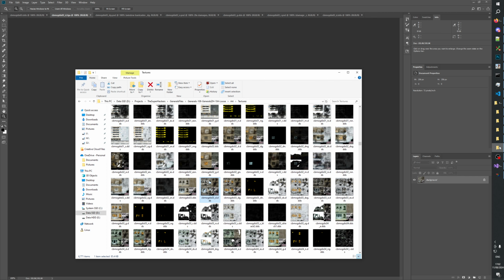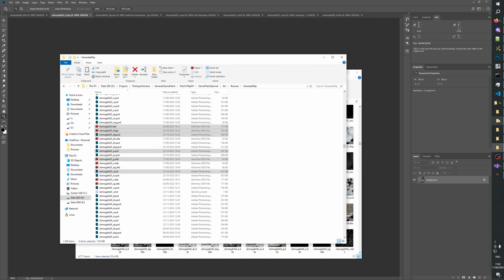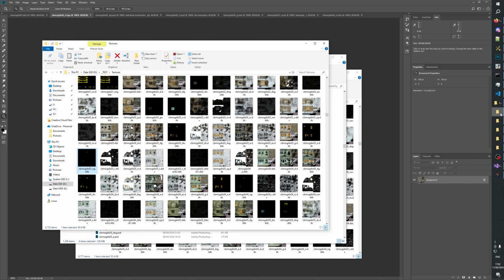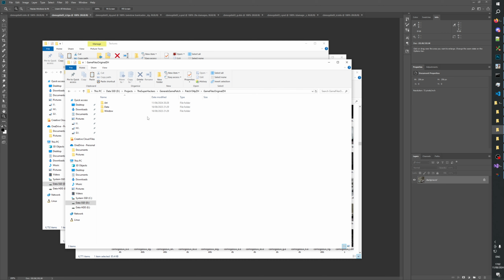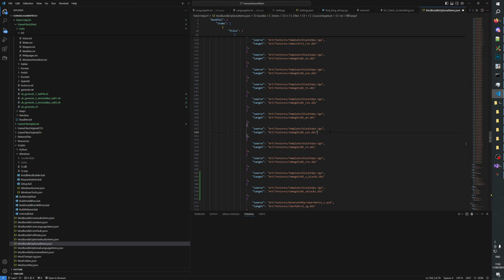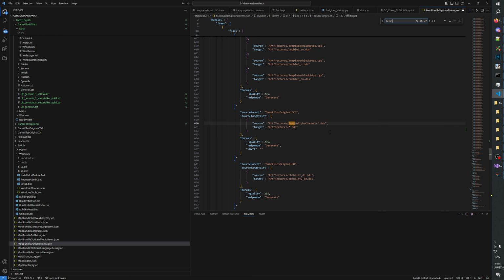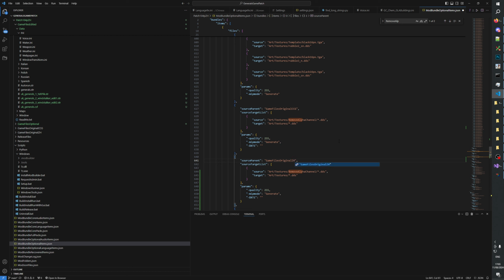Then, the D we leave. Ah, okay, so we take this one and we put it into, can we also create a remove alpha channel folder here. And then we need to hook that up here in Mod Builder. Remove alpha channels here. Okay, we'll create a copy of this one, and we also use it for Zero Hour. Remove alpha channel generates.